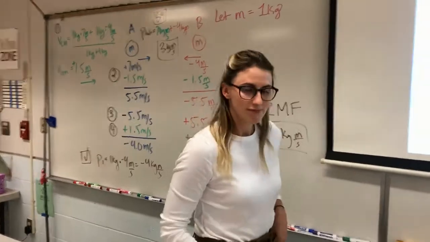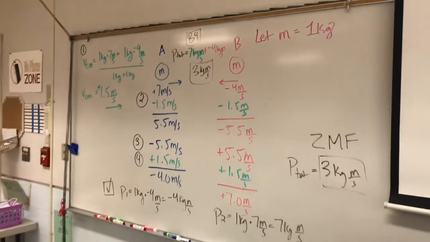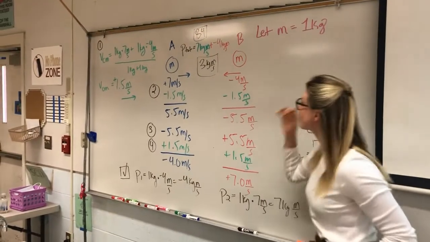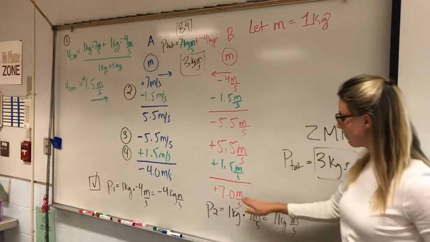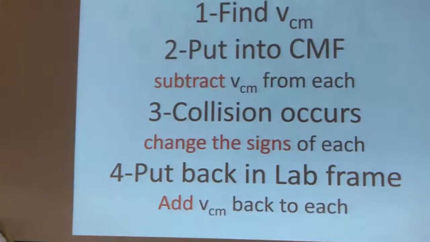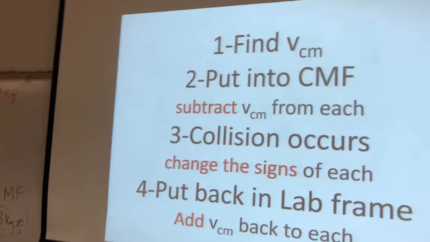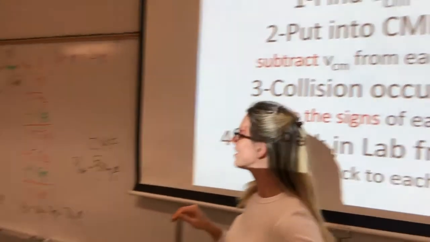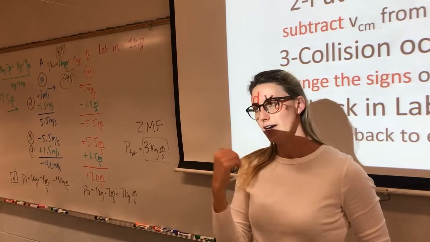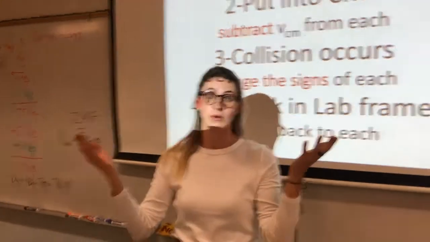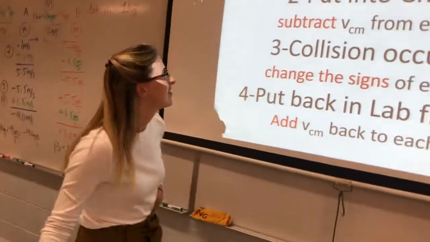So what we've just done is solve a problem for two unknowns. We knew the original conditions for both, but we didn't know one, so it would make it easier to solve for the other. So that's the beauty of this velocity of center of mass strategy here. So we found the velocities after the collision for both of the balls, which we didn't know. That is no small feat.